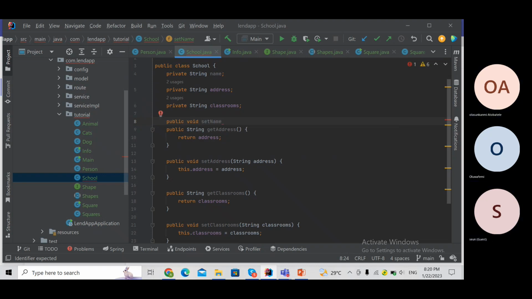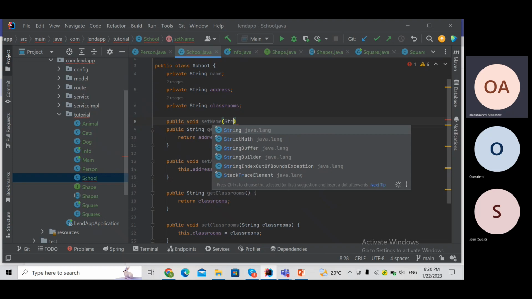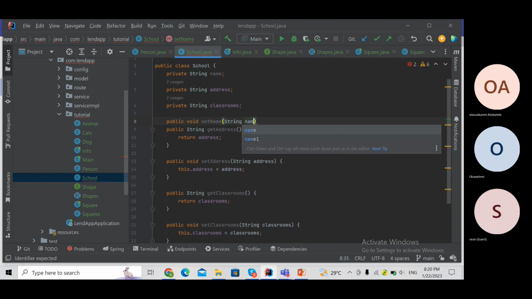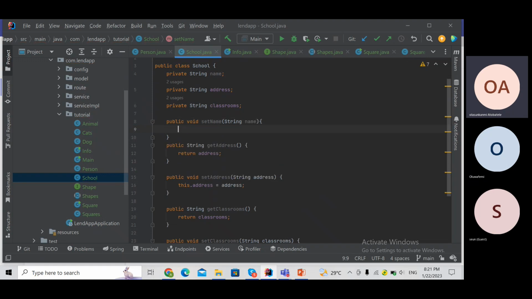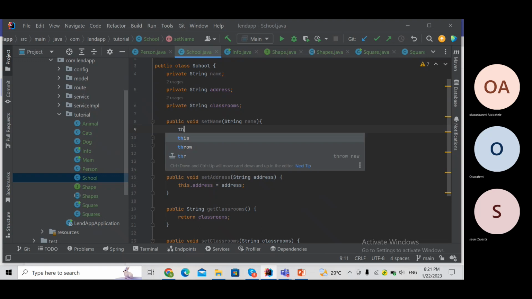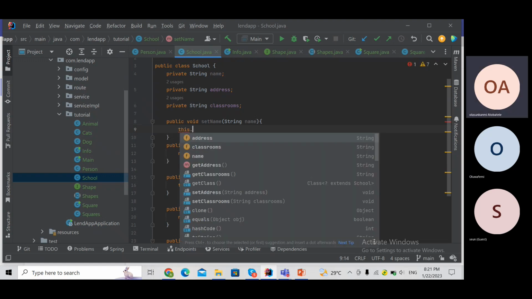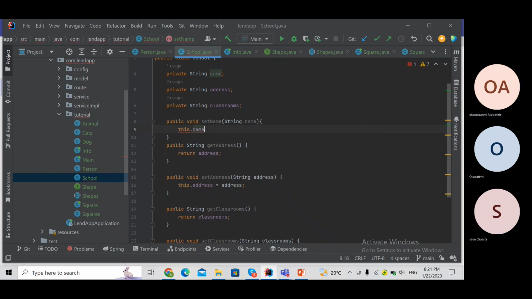Set name, then you put what? The argument, which is string name. So when you create the method, then you make use of the this keyword. This dot what? The name equals to what? Name.